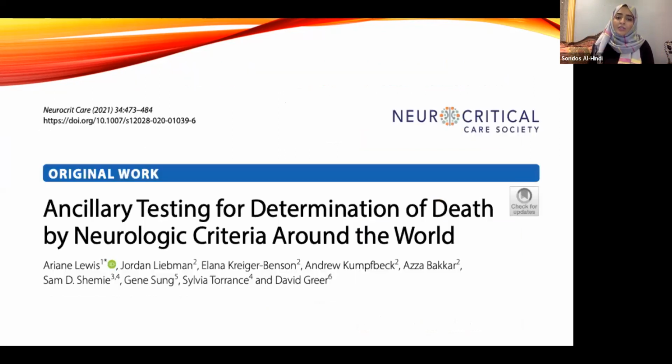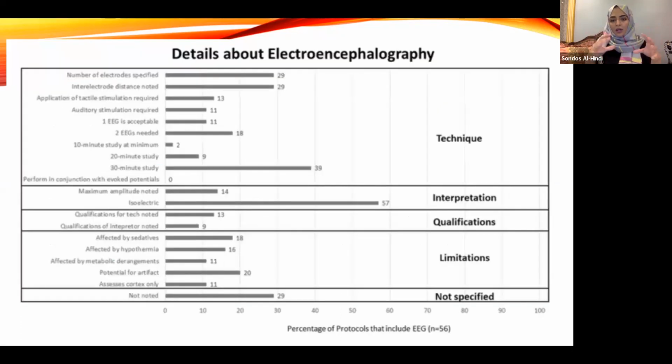So again, they looked into the same thing in a different way. In 2021, in Neurocritical Care, there was an article which looked into ancillary testing for determination of brain death. What they really tried to look at was what practice parameters each test required in different countries, and whether they had clear guidelines that would help make the use of these tests and their findings uniform. And they made a diagram for each ancillary test, and we're talking about EEG. It's interesting: they had an N of 56 who used EEG as part of their ancillary test for brain death.